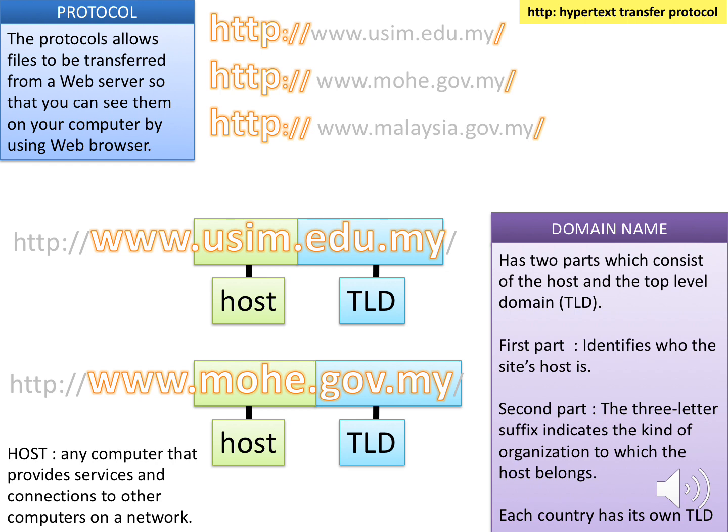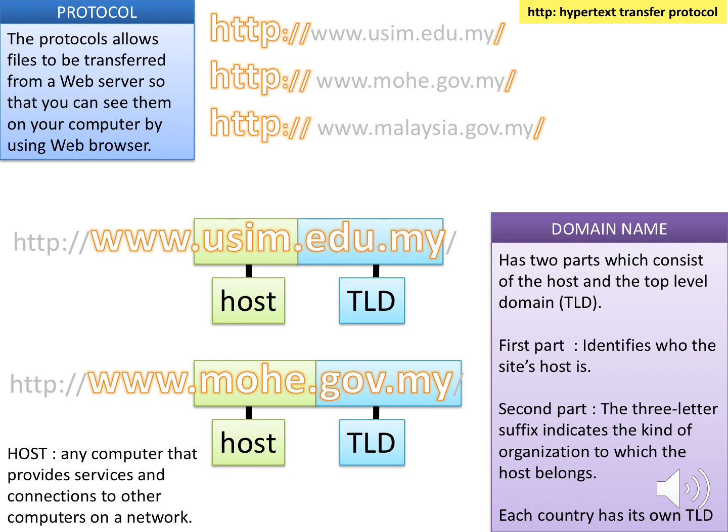The protocol, of course, that we know, HTTP is a protocol which allows files to be transferred from a web server to the client, so you can see them on your computer. So that is the meaning of protocol. And usim.edu.my is the domain name, which contains the host and the TLD. The host is actually the name of the server, which is usim.